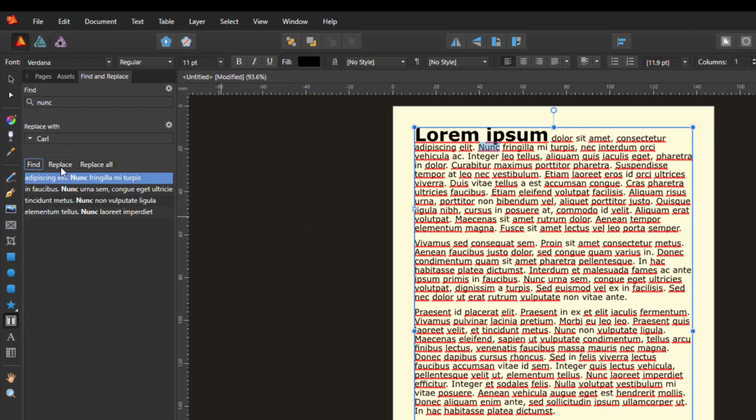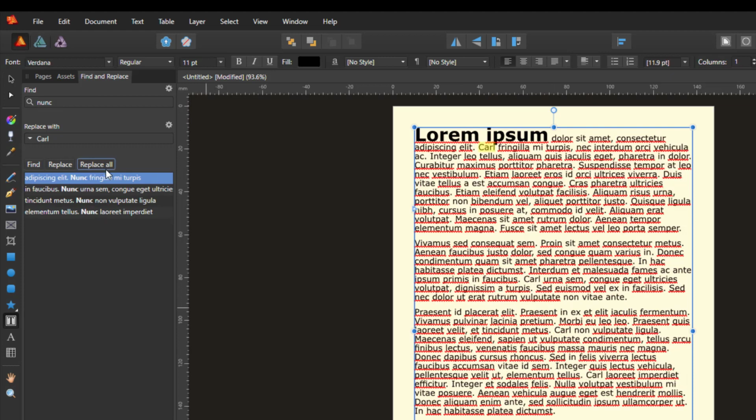You could go through and replace individual occurrences, or you can just click Replace All. See, my name is there, and it's possibly somewhere else in there. So that's how quickly you can use the find and replace tab.